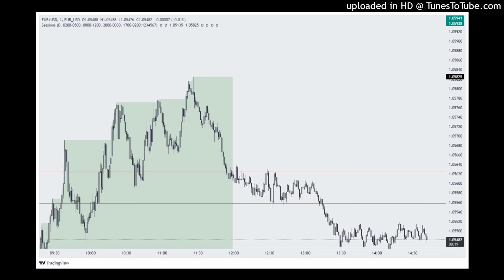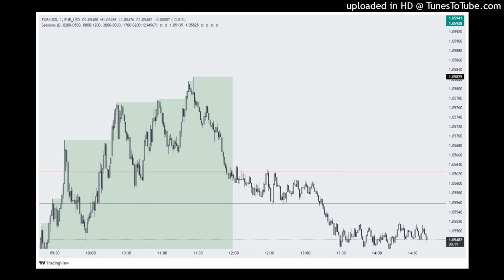So on EU, on that day right there, which was Thursday, I went into the lower time frame, onto the 15-minute right there. And on the 15-minute, we could already see that we had this sweep right there, or just a rejection of the fair value gap high. And we got the ST right there, and we got the re in London. Perfect. That's exactly what I want to see. I always want to see at least a fair value gap being created in London.